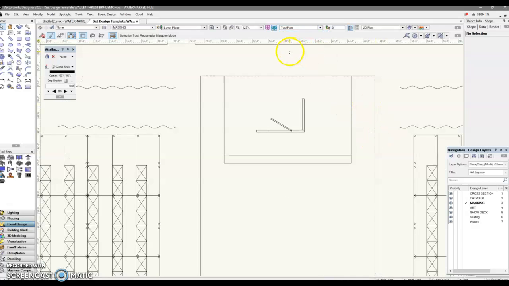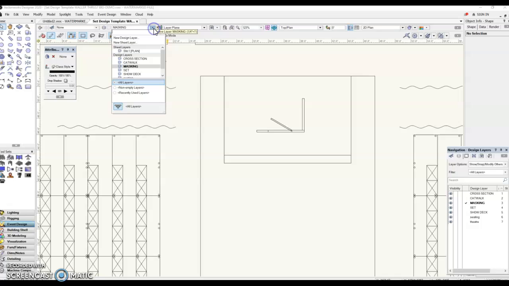So I'm going to sit back here in top plan view, and we're going to start building some sheet layers. And the first sheet layer is going to be, in fact, the ground plan. So up here in our navigation ribbon, or down here in our navigation window, but I'm going to use the navigation ribbon, we're currently in the masking layer right here, and that's in the design layers. We're now going to create a new sheet layer, but we're not going to just willy-nilly create the sheet layer and then add things to it. I think there's a more elegant way of proceeding.